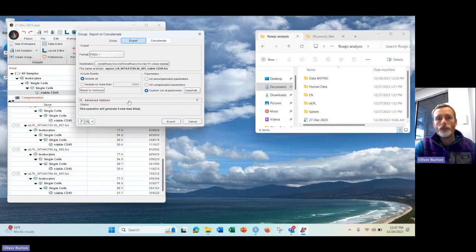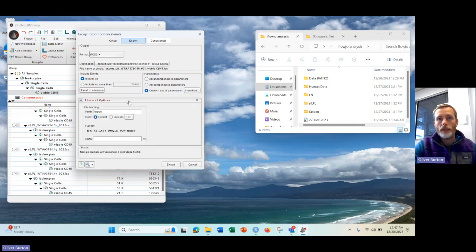Next, under the advanced options, we're going to click on that to expand the menu. Here we get the option to add tags to our files. This is really important because it allows us to add variable names to the files, which allows FlowCytoscript to know which group the files belong to. In my case, the groups are lymph node, spleen, and SILPL for the gut, which you can see are already encoded in those file names from the cytometer itself.